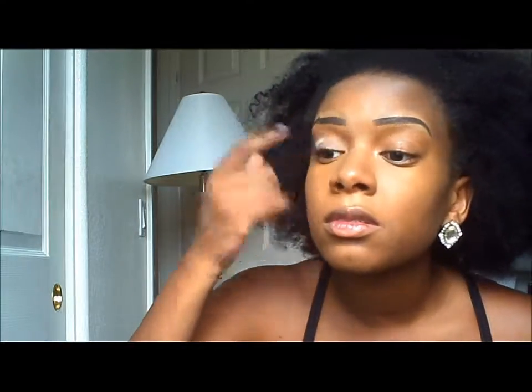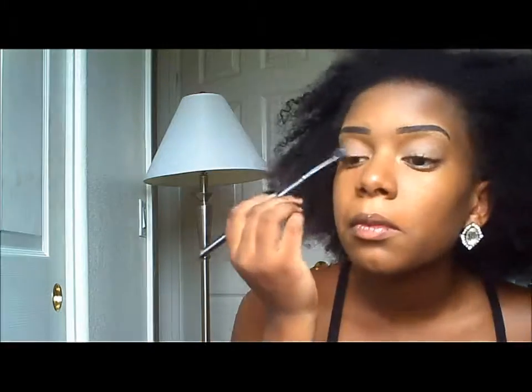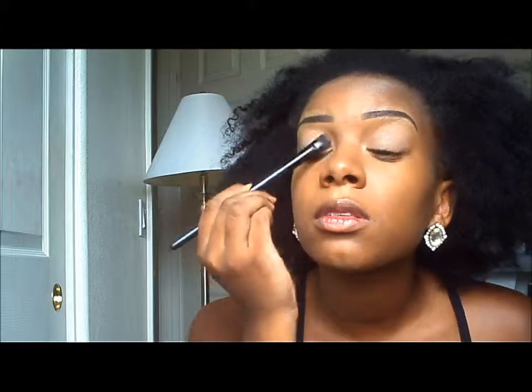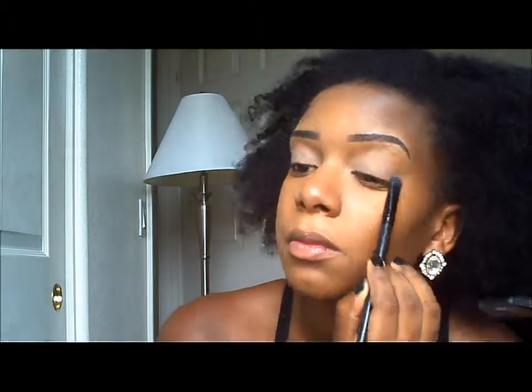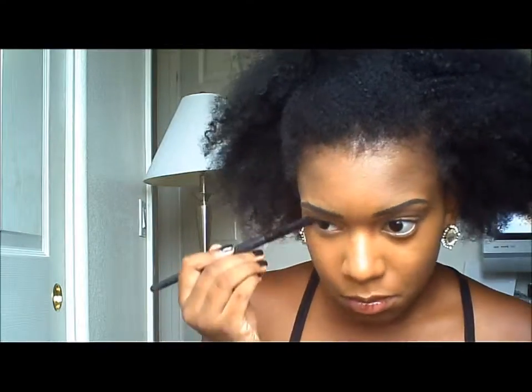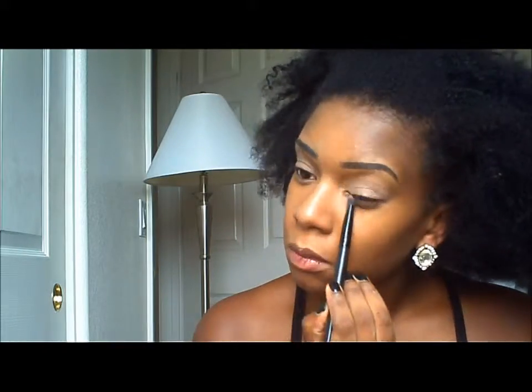Alright, and to prime my lids, I'm going to be using the Kat Von D High Voltage Eye Primer, and I'm just going to apply that all over my lid and part of my brow bone. And then I'm going to go in with the E.L.F eyeshadow brush and my YSL Pure Chromatics in 11. And I'm going to be using the beige top right corner shade. And I'm just going to apply that all over my lid, my brow bone, and also blend it into my bottom lash line. No need to have another brush because you kind of want this to stand out.